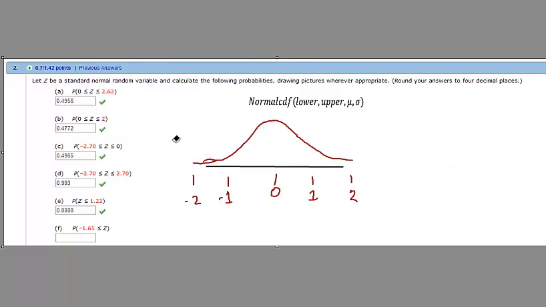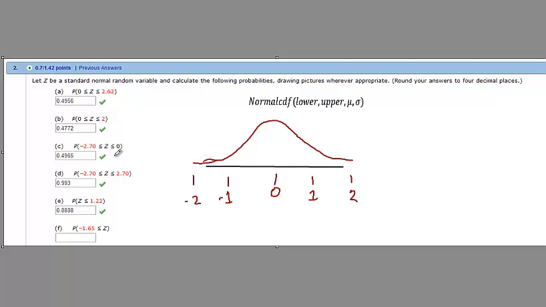The next problem is very similar. They're asking you for the probability that your mean lies between 0 and 2 standard deviations. So after working your worksheet, you would know that this area in here, this first standard deviation, would be at 34%. This standard deviation here would be at roughly 13.6%, and when you add those together you'll end up with 0.4772. I probably would just use the calculator to get that value. Just once again plug it into the normal CDF.